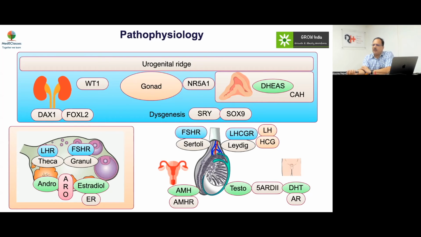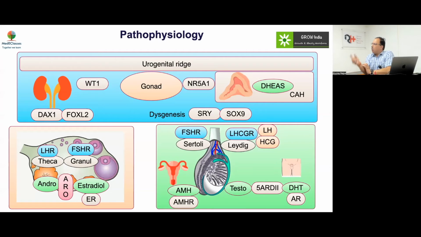So here your problem will be aromatase, which will produce more androgen and cause virilization, while at the level of testosterone biosynthesis and action, you can have a huge number of problems which can cause these scenarios, starting right from LHCG receptor defect to a scenario of 5-alpha reductase, which is converting testosterone to DHT, a problem in the AMH gene or the AMH resistance, which is going to cause a Mullerian structure to be present in that regard, and of course problems in the androgen receptor causing androgen insensitivity syndrome.